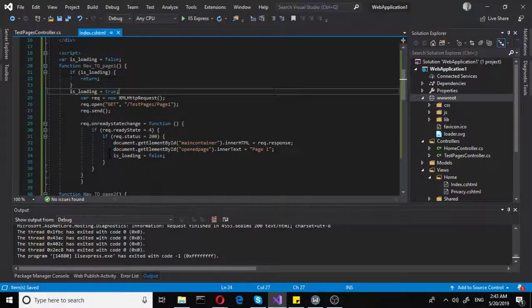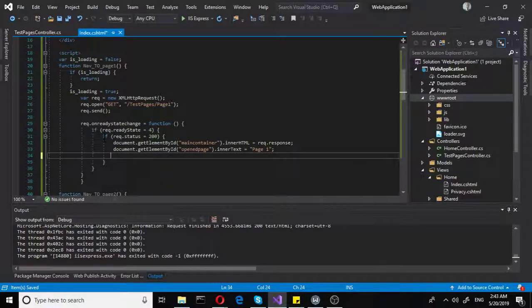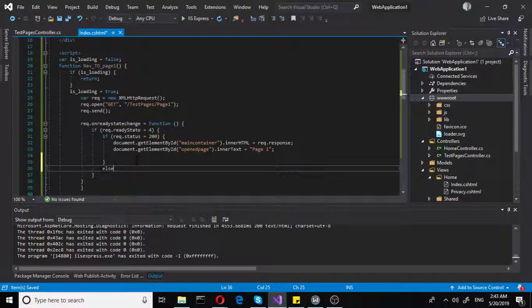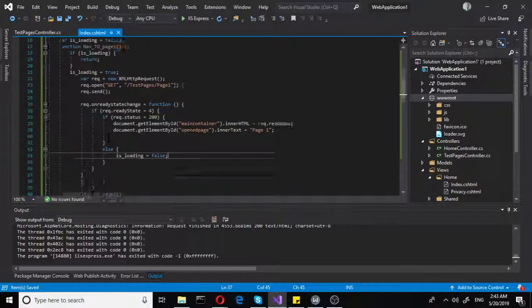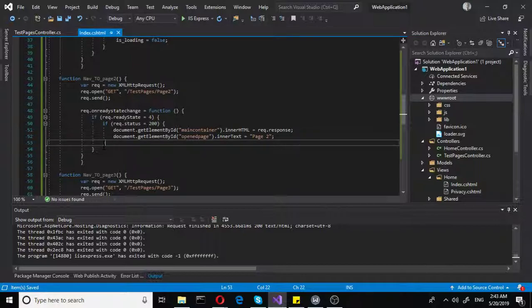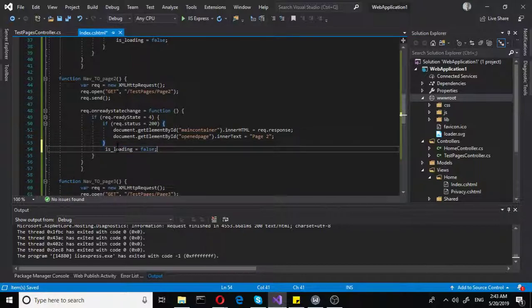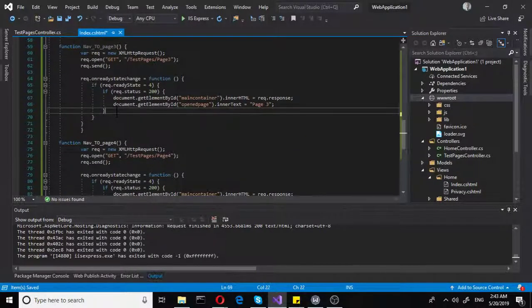Now I did put this in the wrong place. We don't want to stop loading just on the if success, so you would probably have some else, for example, and you put it in here. I won't do the else in the other ones. I'm just going to paste it somewhere in here, just like that.